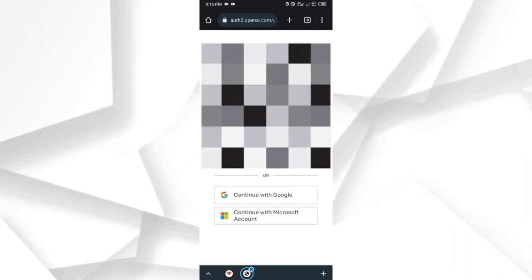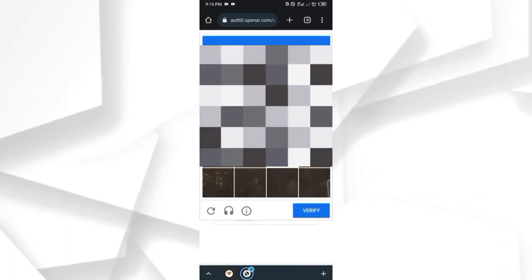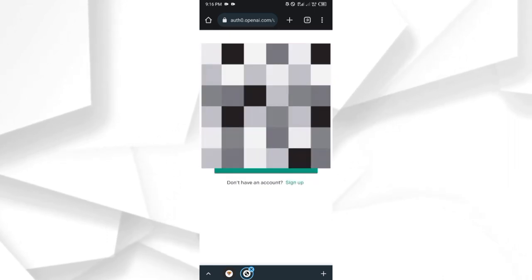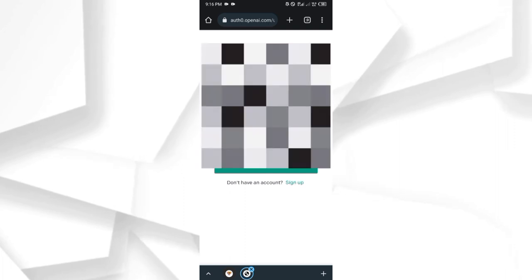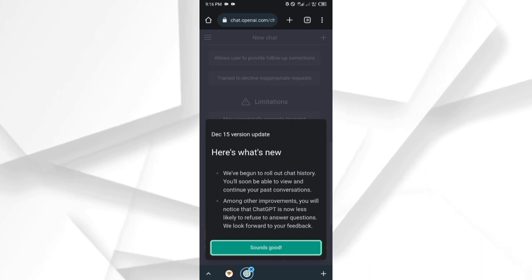If I put in my email address and click on continue, okay guys, it's loaded up. It's loading up. All right, it says December 15th version.